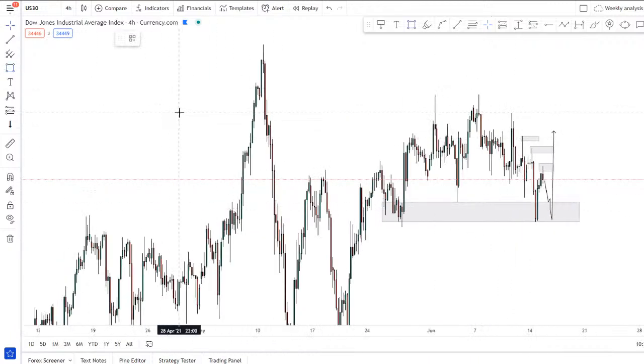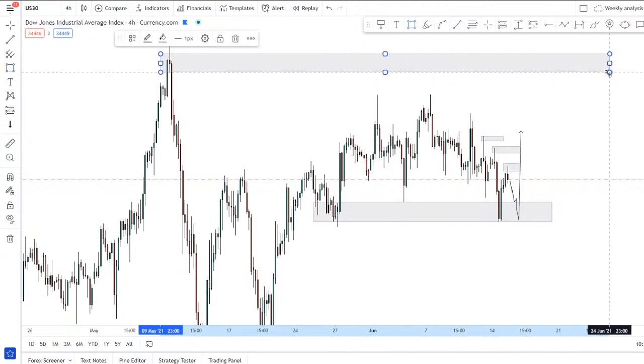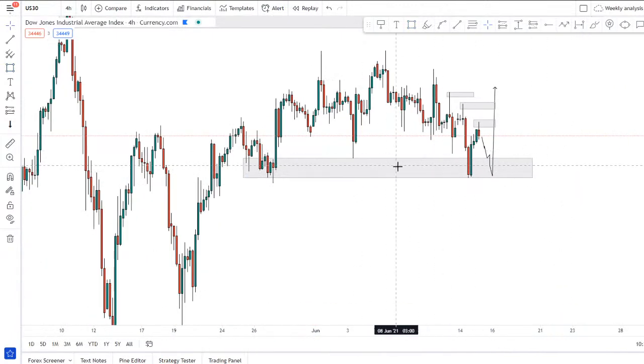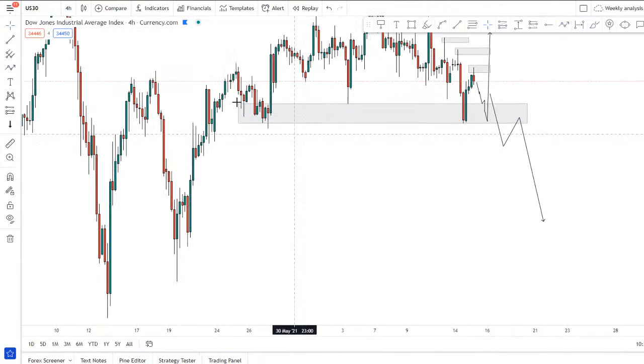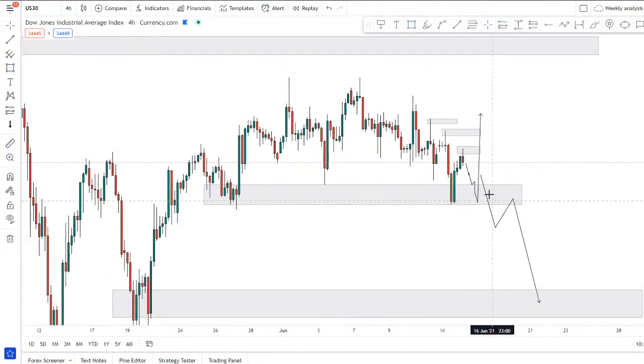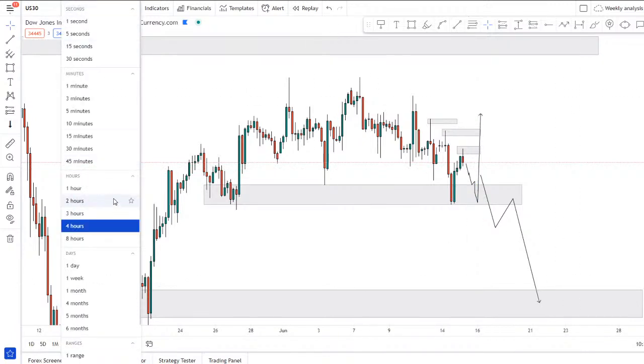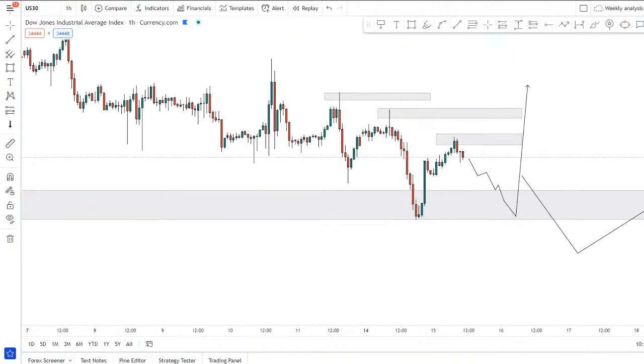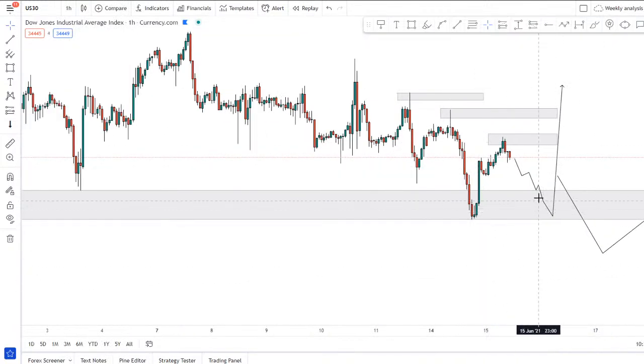And again, I do think US 30 could be testing these highs up there if it does hold this level intact. If it doesn't, then I'll probably see the market push back into this area here. So again, a crucial level, depending on whether price wants to break or hold it. So far, it is holding that area. But like I said, looking at that hourly time frame, it looks like price wants to roll back over to come and test it.